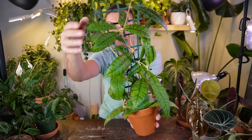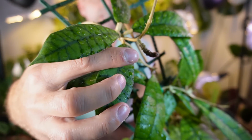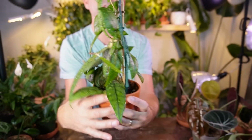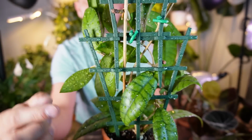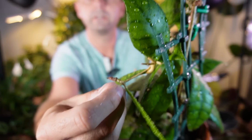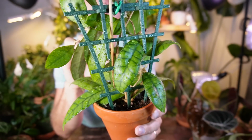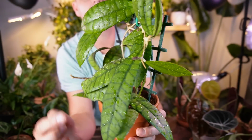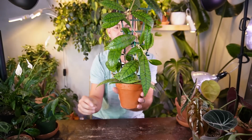You can see there is a peduncle right here. It's flowered a few times. There's a couple at the back. There's one right here, there's one here, and there's another one right back there. It has a few areas, and there's just a small little tiny one just right up in there. So it has a few different areas where it does flower, and I absolutely love this one.